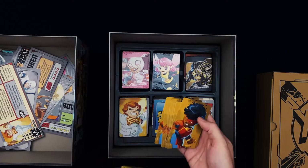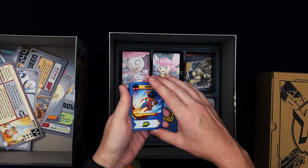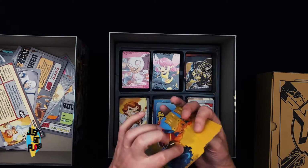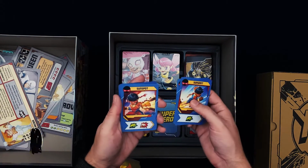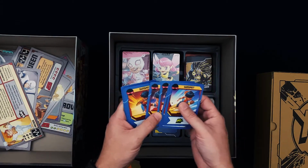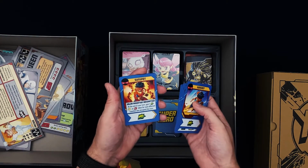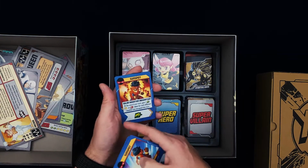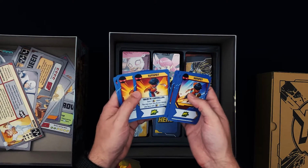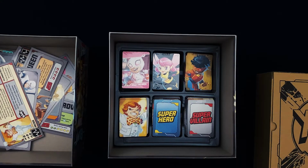Next up, we've got... Ooh, who's this? Is this Sunspot, maybe? Sunspot. Yeah, I'm not super familiar with all these guys. There's so many people in here that I've never even seen or read before. But Sunspot, he does not have a starting power. But he's got cool Kirby dots going. Got some cosmic energy there, shooting phaser beams, sunbeams out of his hands. Oh, there he is. He's going solar radiation absorption. Oh, cool. So if you move around a lot with him, you can get a bunch of tokens. That's pretty cool. Solar rechanneling. Gain 1 wild token. You may turn any action tokens you have into wild. That's pretty cool. Yeah, I like that. That's a nice, different feeling character.